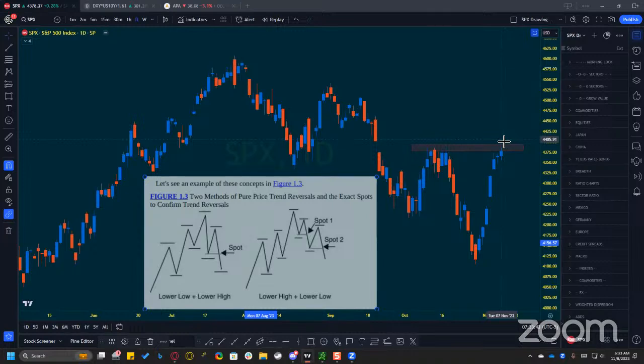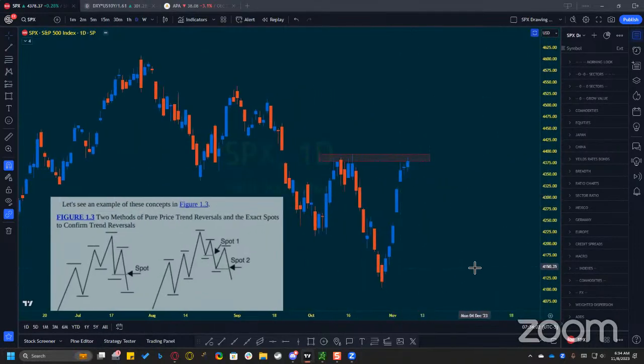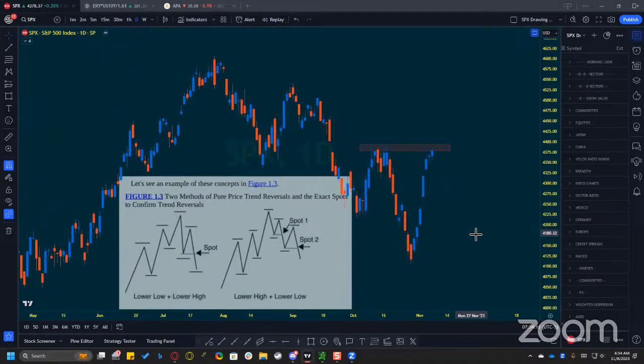We could possibly see a candle close above, but on the week, we don't want to end the week above 4,400. If we do, then this topping pattern is void. We're done with it. Now, that doesn't mean we're going to go up. We can void this topping pattern and still chop about, languish for a while, and then still drop right back down again. But it would negate this pattern. So it's something we want to be considering.